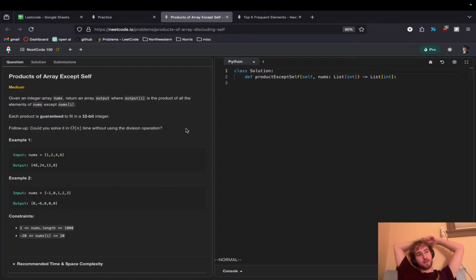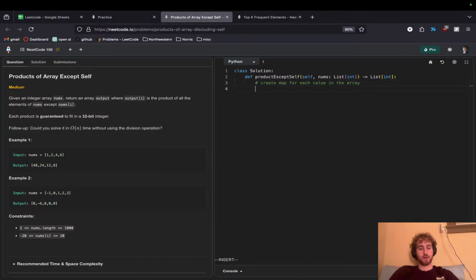The only other thing I could think of is maybe a map for each index. I don't know if I have a fully fleshed out idea, but I think a map might be nice. So create a map for each value in the array, and then on each step, are they guaranteed to be unique or no? I don't think so.